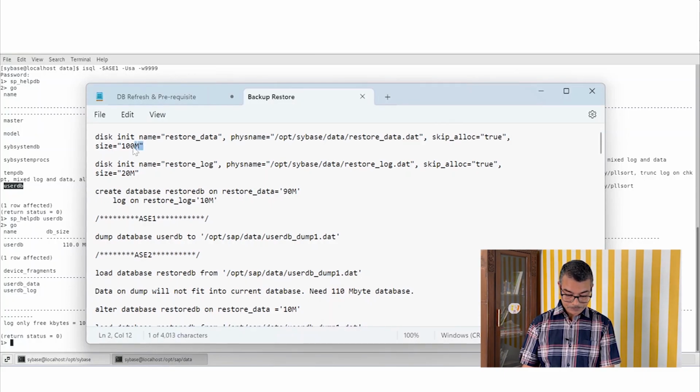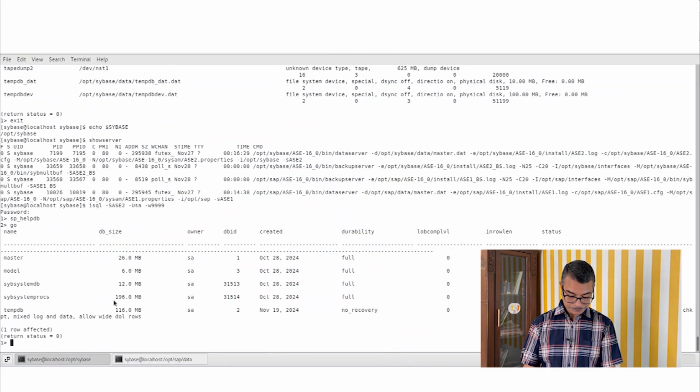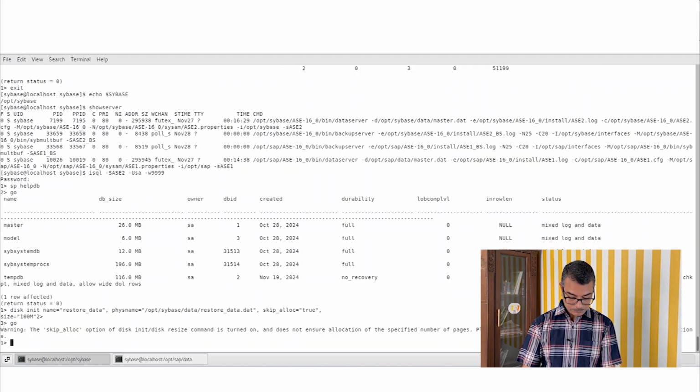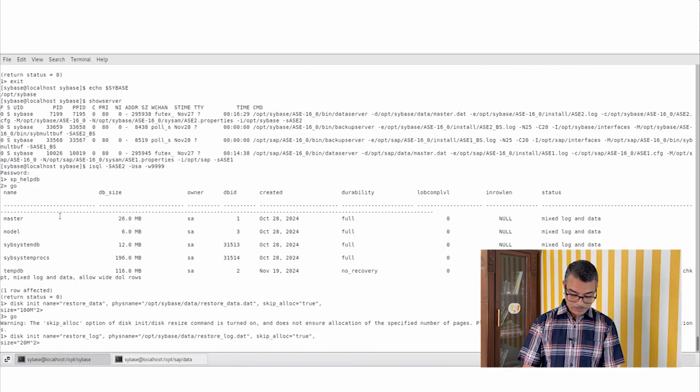Let's create the data device for 100 MB of data. So this is done. Now we'll create one for the log, 100 MB and 20 MB, so I am putting 120 MB of device.